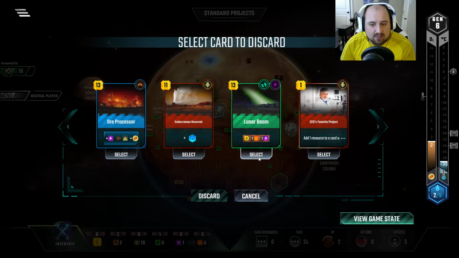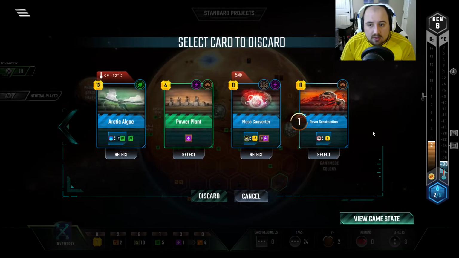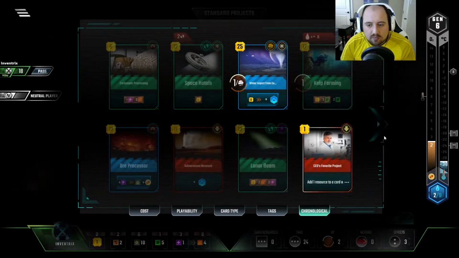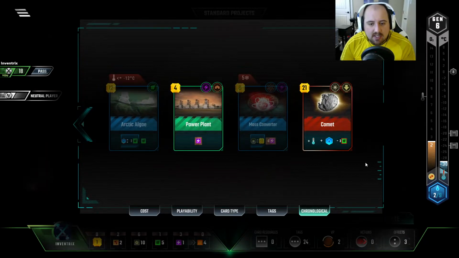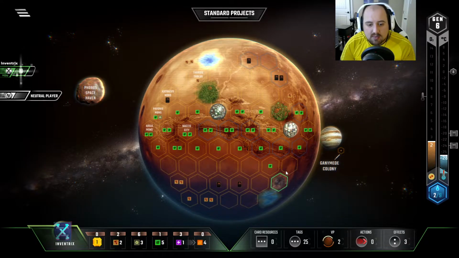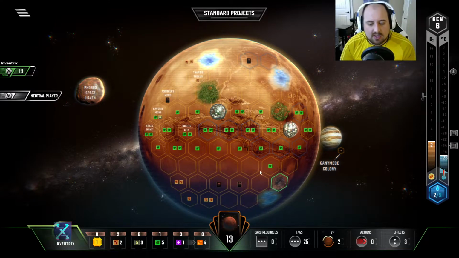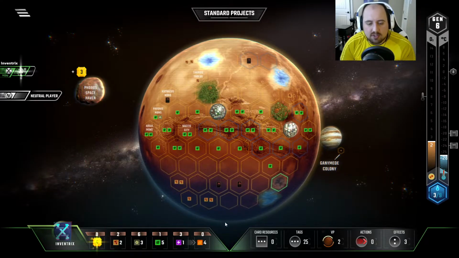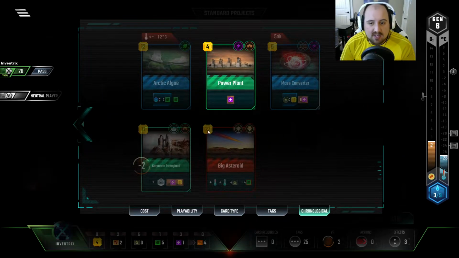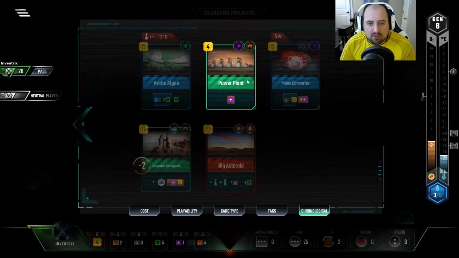We're going to get rid of... Oh, I don't mind Lunar Beam, actually. I'm getting rid of rover construction. Once again, we just have all this titanium that is not going to use. But here, we finally got something to do with it. Oh, God! Well, I guess I'm not really doing Arctic Algae anymore. I can, but I've just decreased its value. Because I was so excited to use my titanium for once. And I have a discount card on the horizon, so it's like bad in multiple facets.